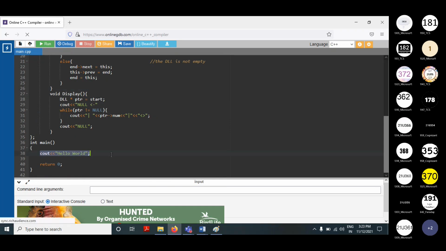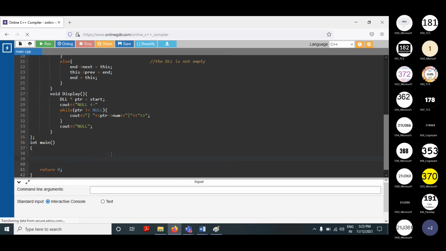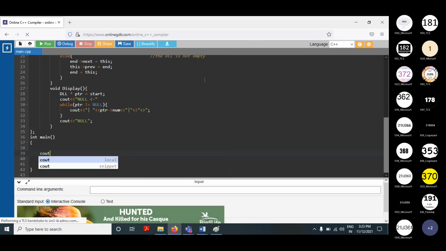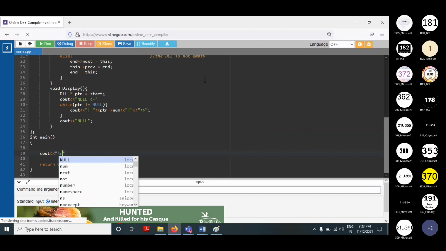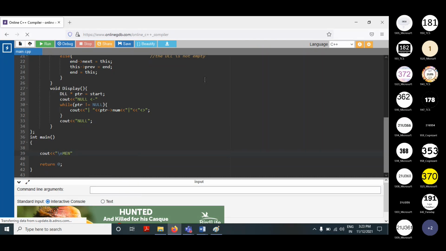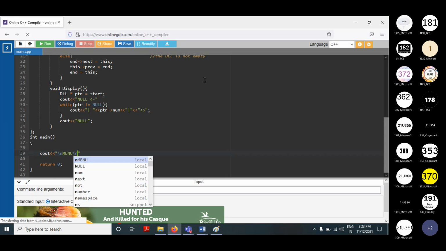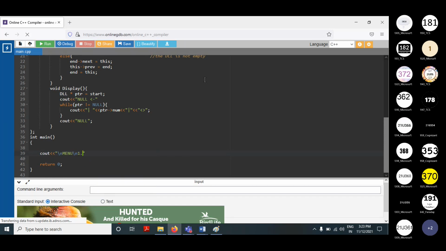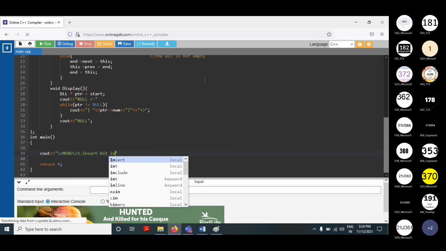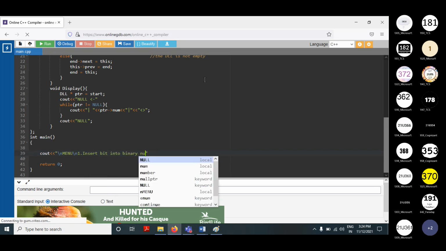Okay, so we'll have a menu driven program. So let us write a menu, cout \n menu, and \n on new line, one dot insert bit into binary number.